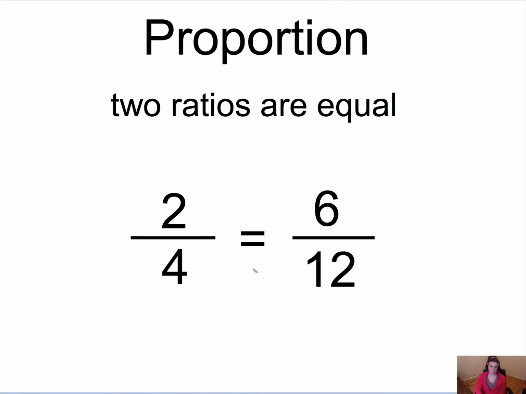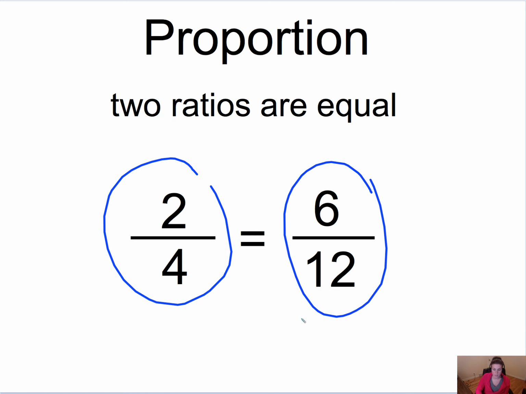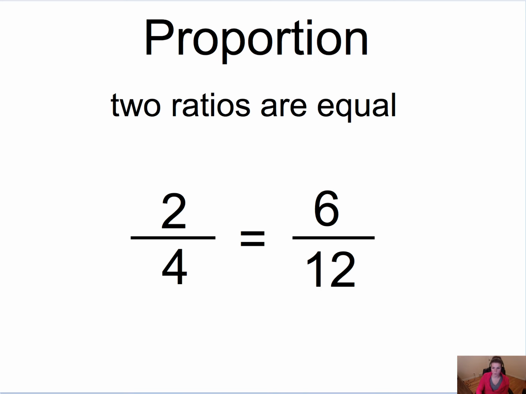All right, next definition, proportion. A proportion is when you have two ratios that are equal. So you could see here this is a ratio because it's a comparison of two numbers by division, which is what that definition said in the front. Again, this is a ratio. You're comparing two numbers by division. Since these are equal to each other, that makes this entire thing a proportion. And we can prove that it's equal because if I just multiply 2 times 3, I would get 6, and 4 times 3 would be 12. These are clearly equivalent fractions, so that makes it a proportion.